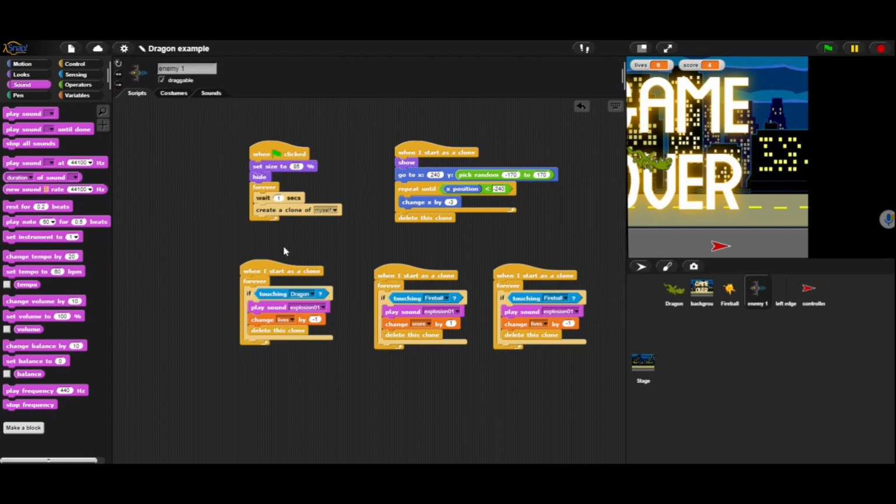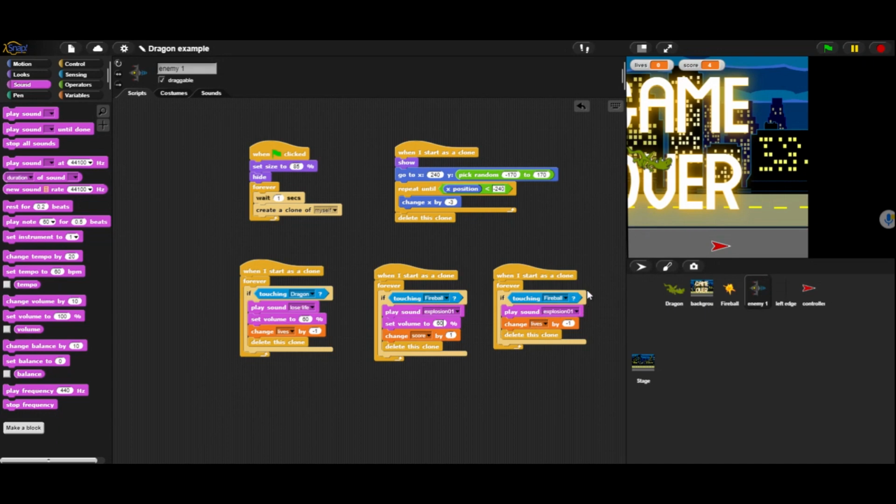Then come back over to scripts. And we're going to change that play sound. Instead of explosion 1, we're going to hit lose life. And we're also going to set our volume a little bit lower, so that way it's not so loud. And we're going to set that to 60%. Okay. And we're going to keep the explosion for when it hits the fireball. We're also going to set that sound down a little bit. So we're going to set the volume to, we'll just keep them all at 60%.